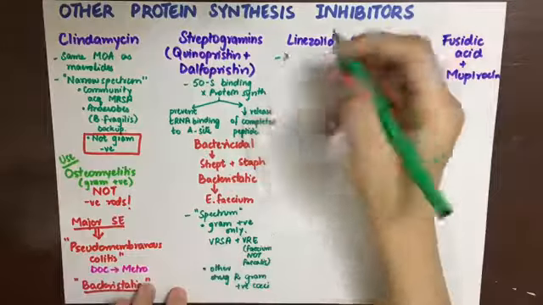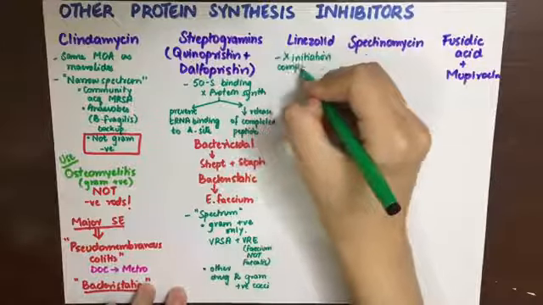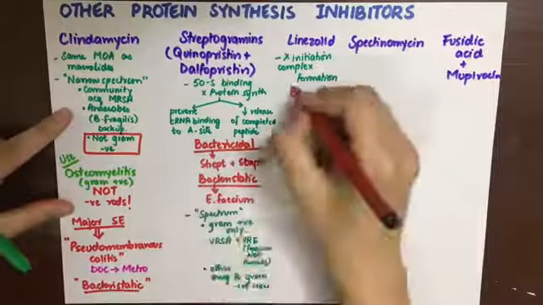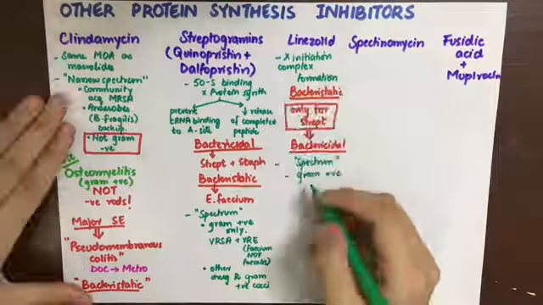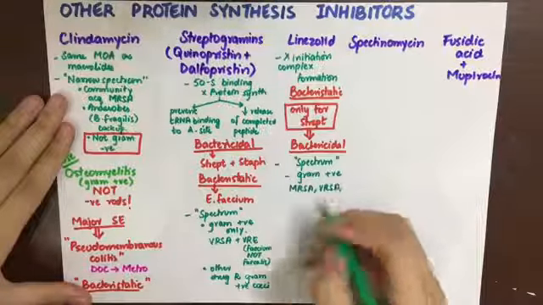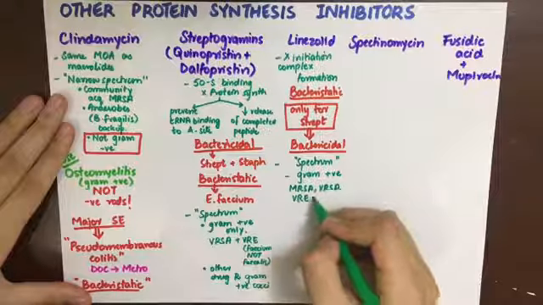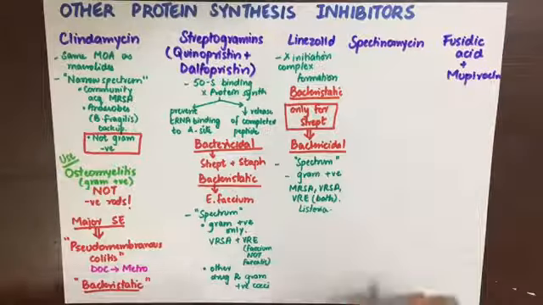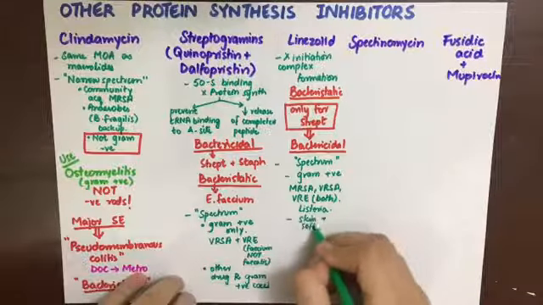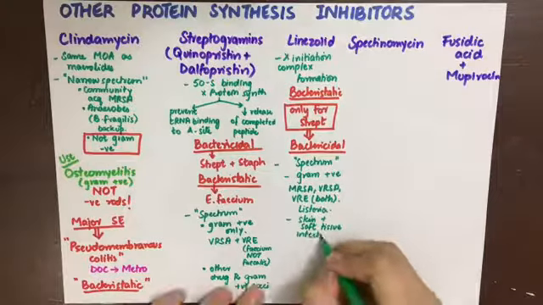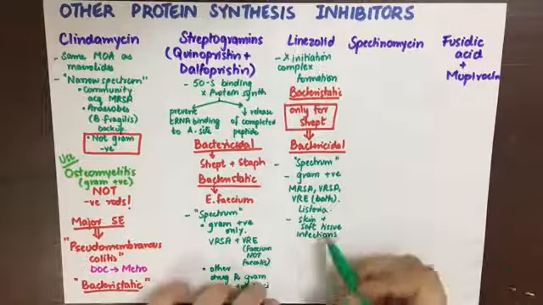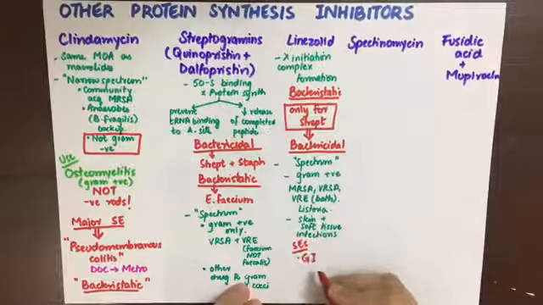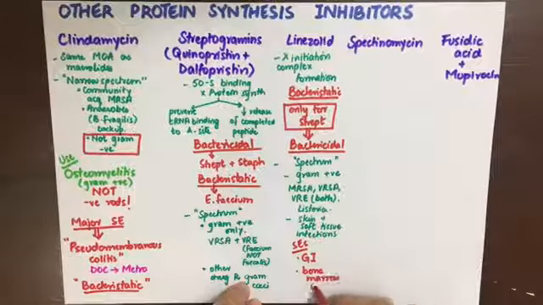Linezolid acts by inhibiting the initiation complex formation and thus is a bacteriostatic drug. It is bactericidal for Streptococcus only. Its activity is mainly against gram-positive organisms, that is against MRSA, VRSA, VRE, and Listeria, and when all of these organisms cause skin and soft tissue infections, then we can use linezolid. It can have GI side effects and bone marrow suppression as well, leading to anemia, leukopenia, and pancytopenia, etc.